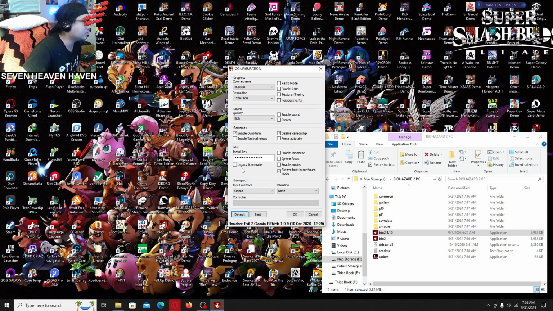Legacy frame rate. You can see the information if you hover your mouse cursor there, and it'll show some information about it. Like this one says, enable this to play with the original fluctuating and inconsistent internal timer. Nah. I'll leave it at X input because my gamepad is X input. Retro mode, see, this one puts it in the original resolution, I think. 240p perspective pix.